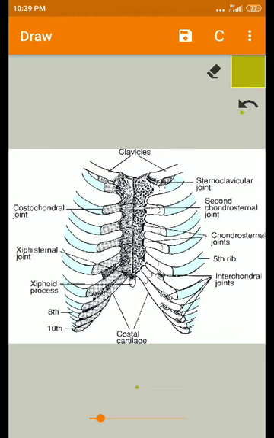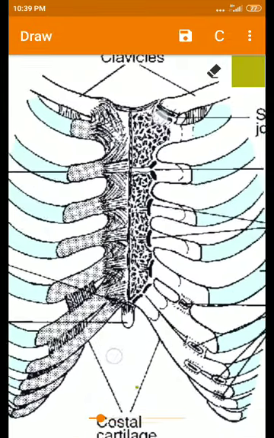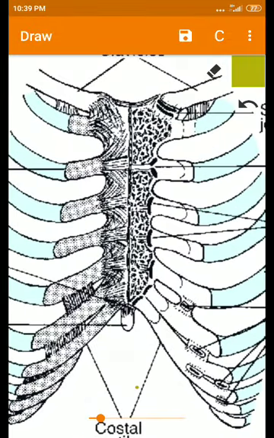So this is the anterior view of the thorax. Here we are going to see the joints which are present on the anterior aspect. So actually this is the sternum. As you all know, this is the sternal bone. And the sternum has the manubrium and the body of the sternum. At the end it has another small, sharp part of the sternum, that is the xiphisternum.